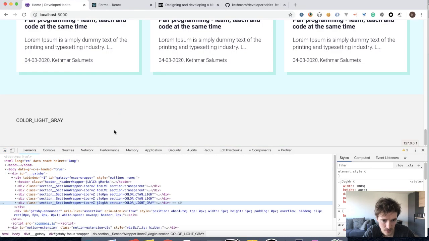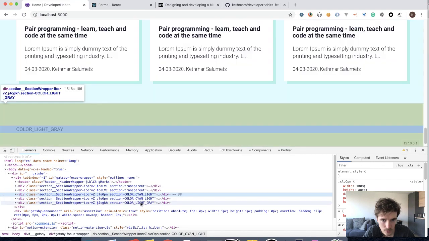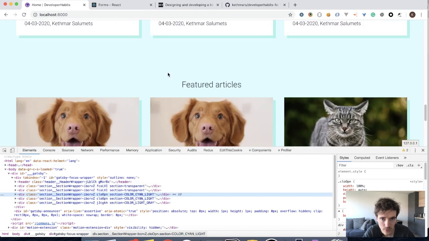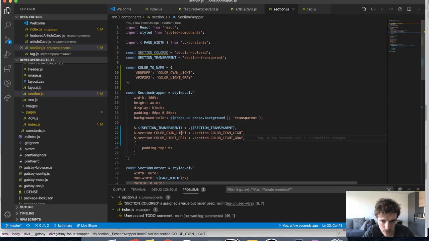Let's see if the classes get deployed. Yes. This works here as supposed to, but here it doesn't work yet.